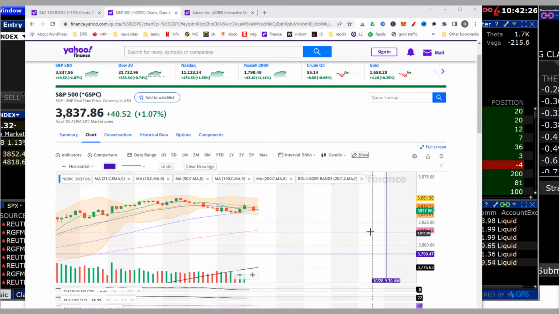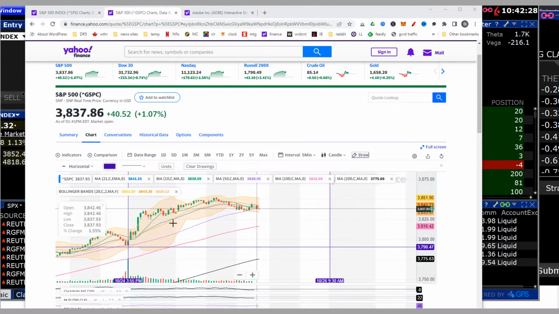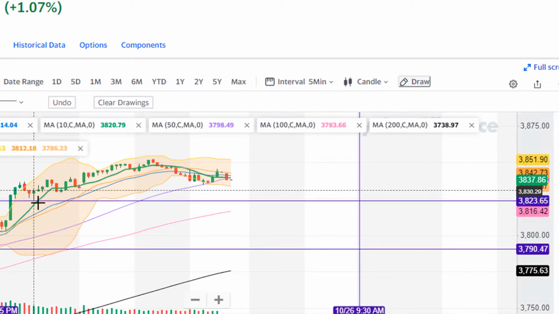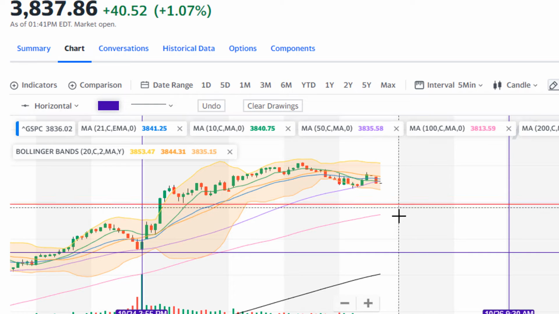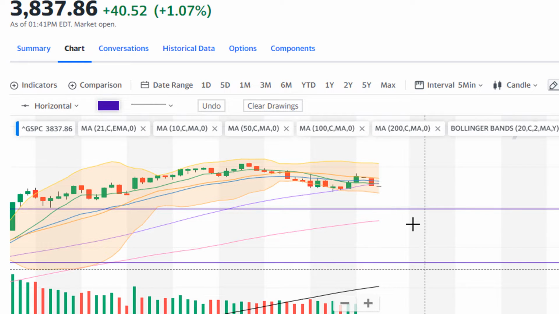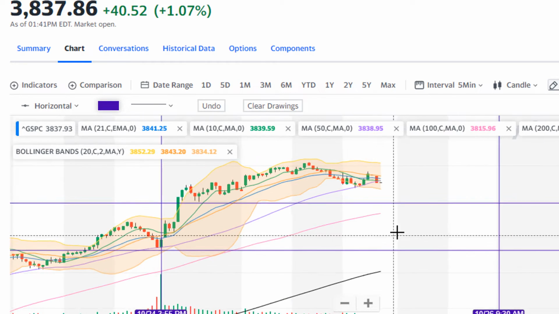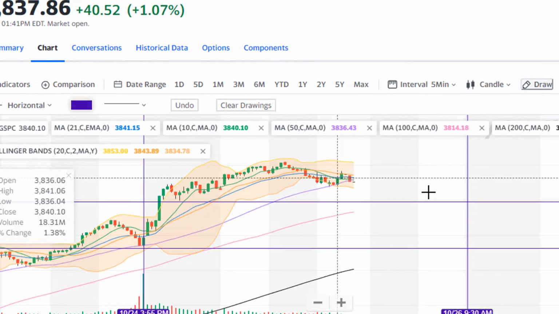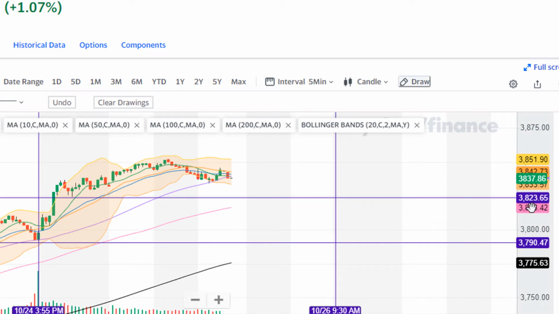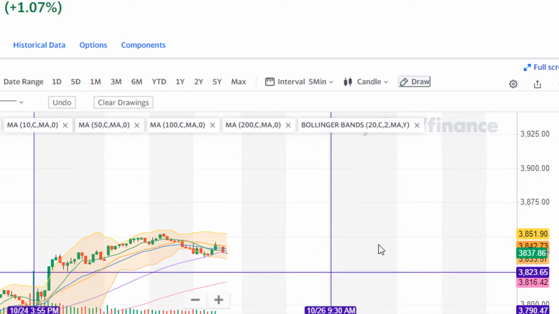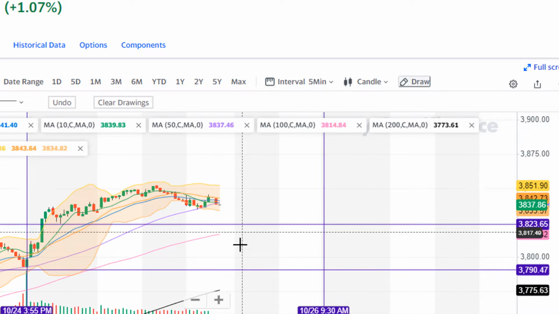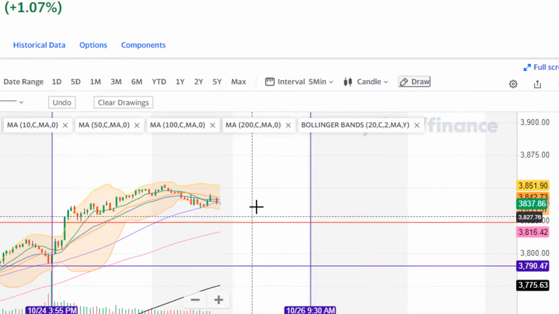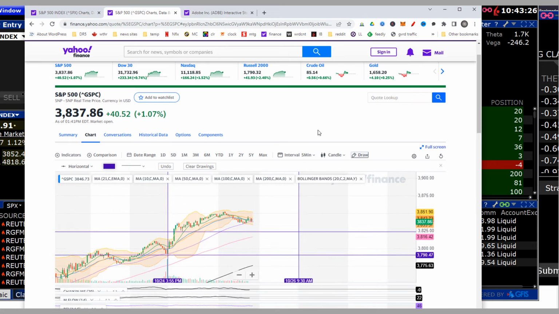So I'm going to put in another line over here, which is right at the bottom of this candle wick here. And that's going to be the short-term support, because if it falls below that, I might have to close my position. However, if it continues to stay within the current range it's at now and above this line, which is at 38.24, then I shouldn't really have to worry. It should either just consolidate around this area or go up higher, like what happened yesterday. So let's check back to see how this is doing later today.